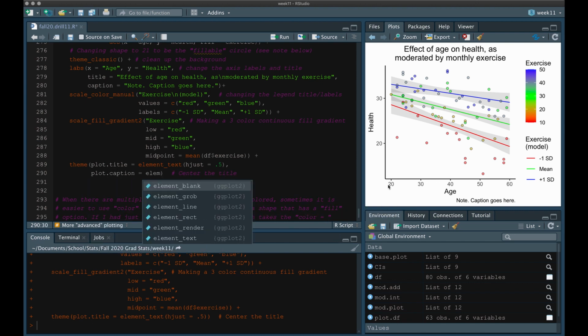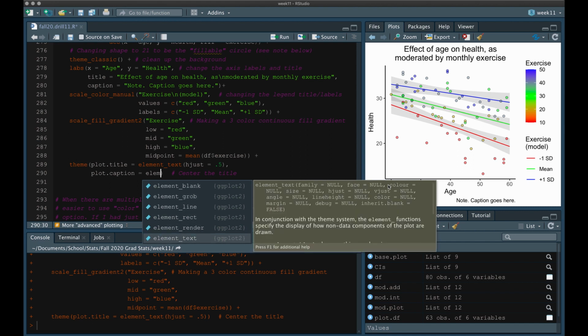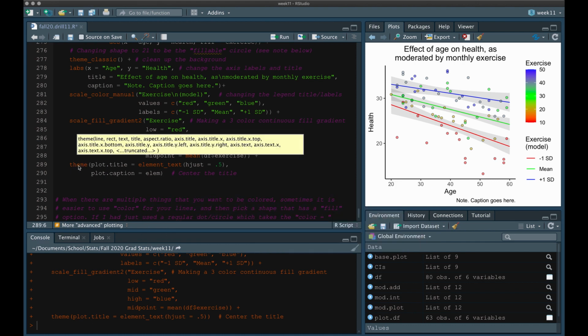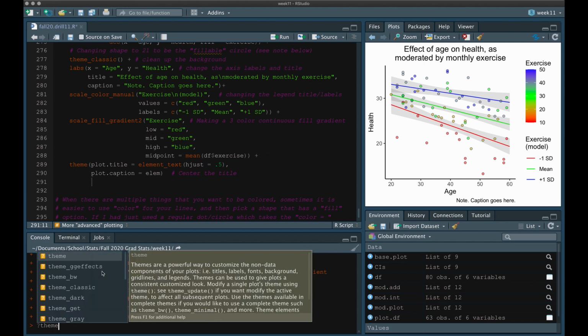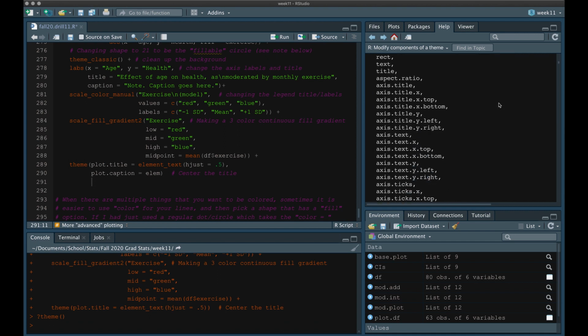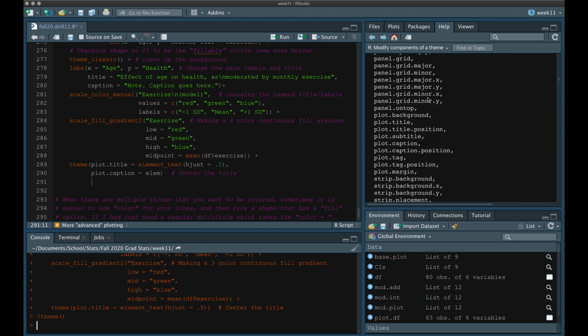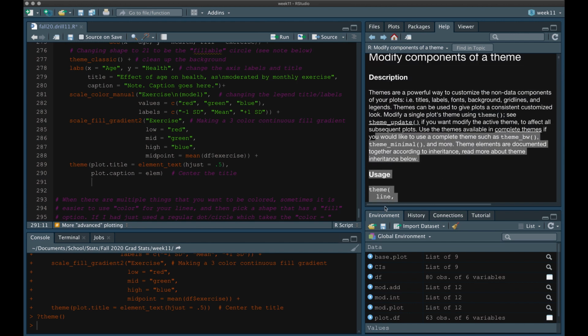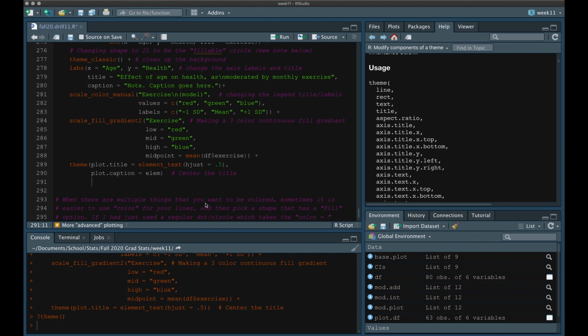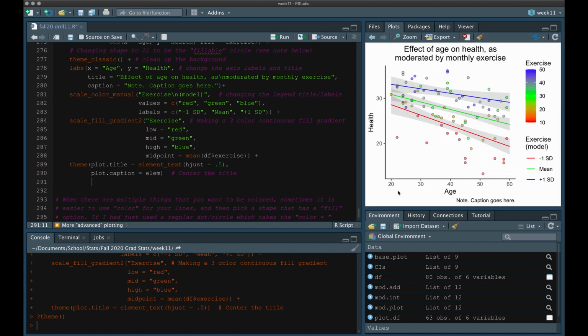equals element text. In your themes, anything that you have, there's tons and tons of arguments that go into theme. And in fact, if you just hover, or actually, let's see if I do. All of these different arguments are all in the theme. So there's tons of things that go in there. So if you're ever trying to change like the tick marks on your plots, anything about the visuals of the plot itself, it's all in here.